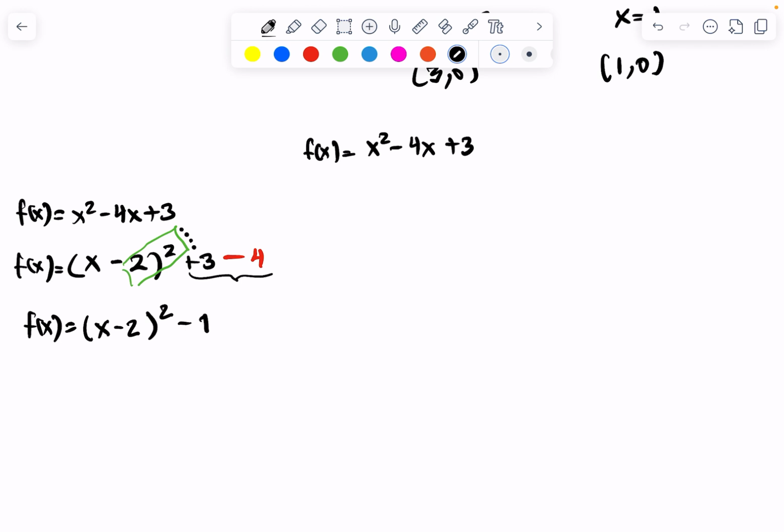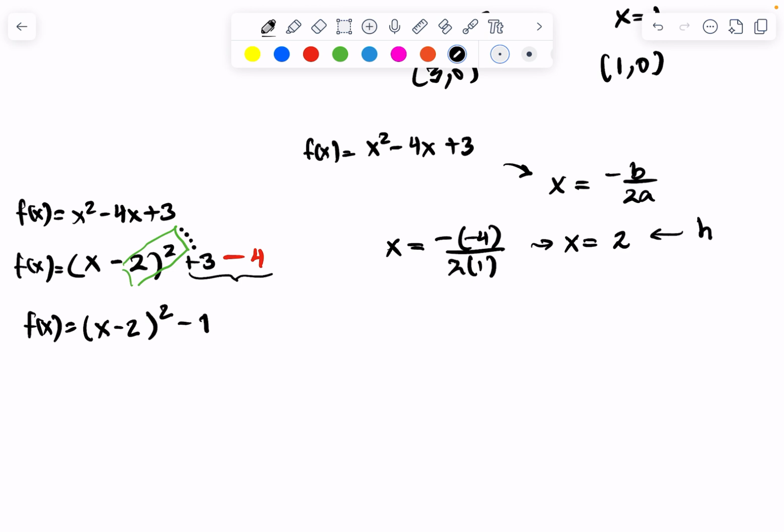The other way to do it is, well, you know that when you have the standard form, you could find the vertex or axis of symmetry doing negative b over 2a, right? So if you find the axis of symmetry, that would be negative -4 divided by 2 times 1, that's a 2. And when you simplify, your axis of symmetry is 4 divided by 2, which is 2, okay? Now remember, this is the axis of symmetry. This is what we call the h value, okay? So again, you have the h already.